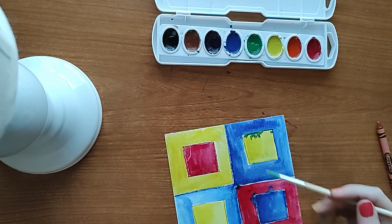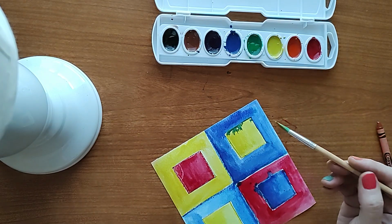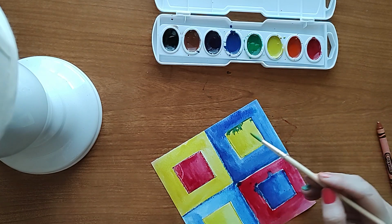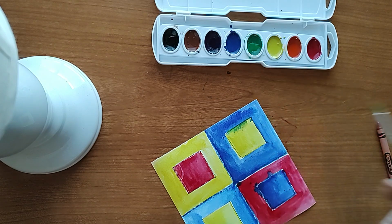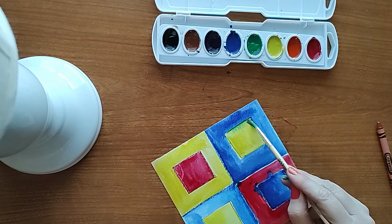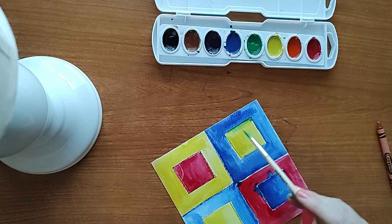Now, these did kind of bleed a little bit, meaning that the water kind of went out of where they're supposed to be. The crayons, they're not as waxy as they used to be, but they're still okay. They work all right. So you can also go back in with a wet brush with just a little water and kind of see if you can clean up some of these edges and make them look nice. So you can kind of do that. Maybe put a little more yellow right here, just up to the edge. Okay, that's looking better.